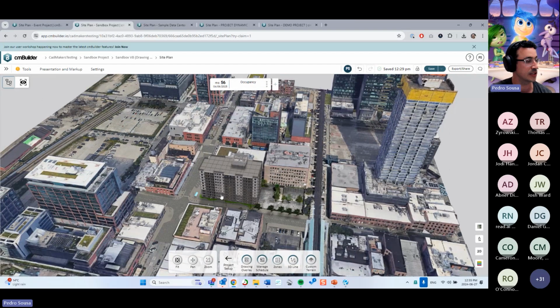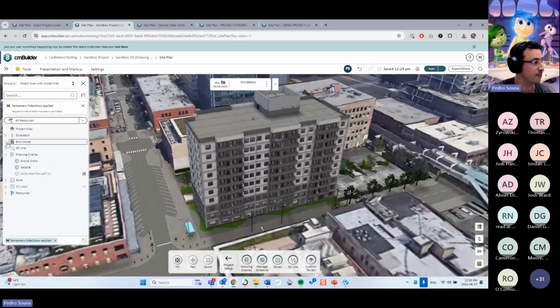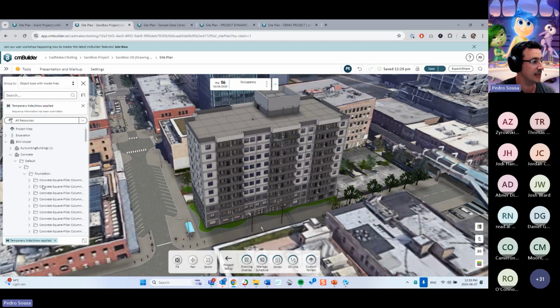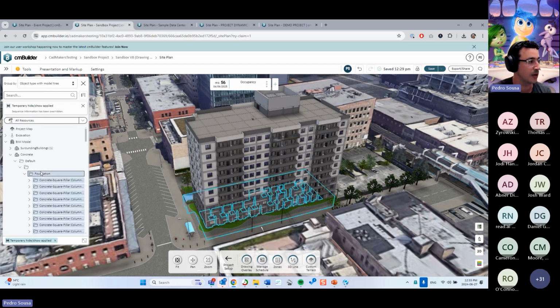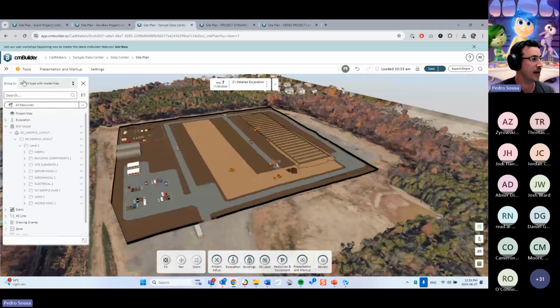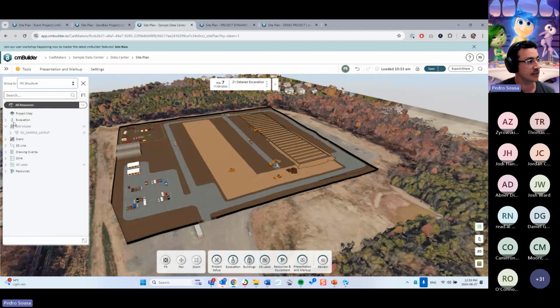For example, in this building over here, if I open the BIM model in the first grouping structure, if I open the concrete and keep expanding, you're going to see the levels. If I expand the levels, inside the levels I'm going to see a flat list of all the parts that belong in this level, right? However, if I change my grouping structure to see IFC structure, it will mostly impact the BIM models, okay?